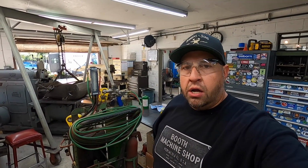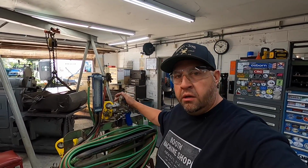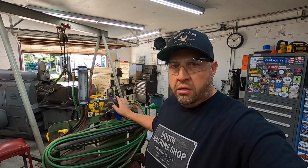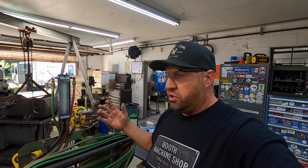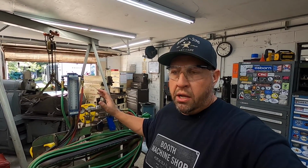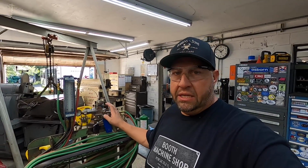I'm getting ready to do my very first test metallizing job using my new to me TeroDyn 2000 metallizing gun right here from Eutectic. This is not a new gun. This is one that was used that I purchased from someone, but it was a full kit minus the heat shields that actually clamp to this thing, and they weren't in the kit when I bought it, which is common. People take them out and they forget about them and they get lost. But anyway, other than that, it was actually a complete kit.